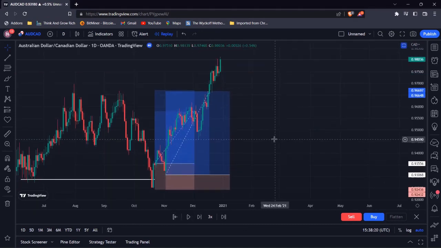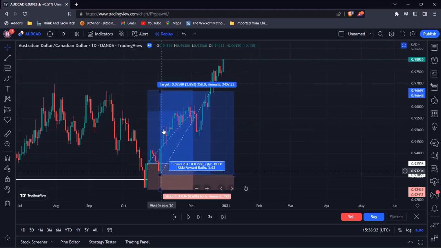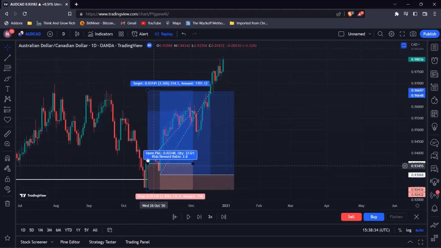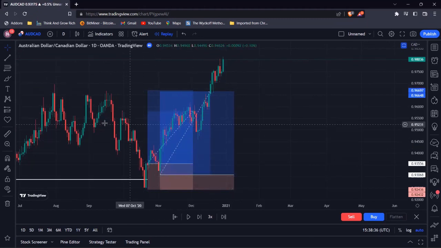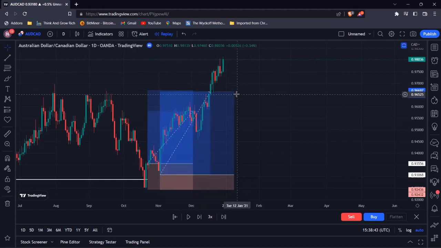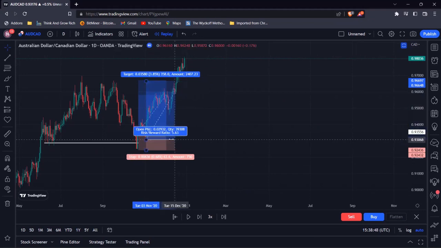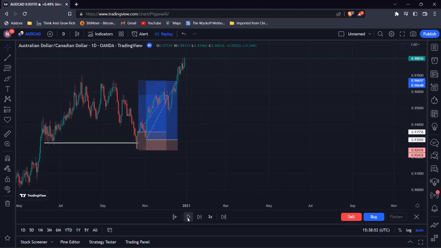Another thing to note is this: you're not going to catch every setup, but anytime you look at the market, there's going to be some sort of structure and some sort of plan that you can make. Even if you come back and price has moved, you can choose not to enter, so you don't just jump in. You can still understand that we are now in a bullish setup, and maybe on a smaller time frame still look for the intermediate setups, right? But let's keep that on the side and continue to move. So we have this trade out of the way. It hits our full TP in both cases, and we continue to move.